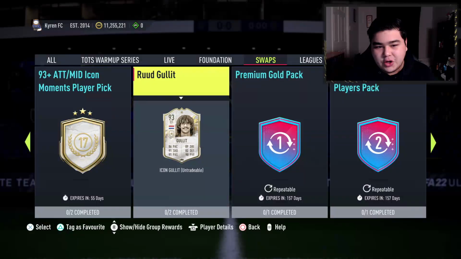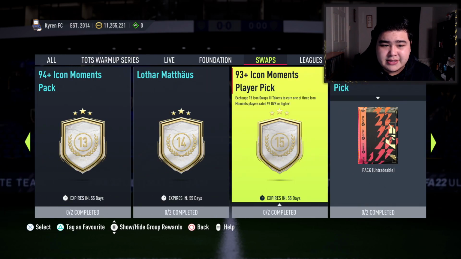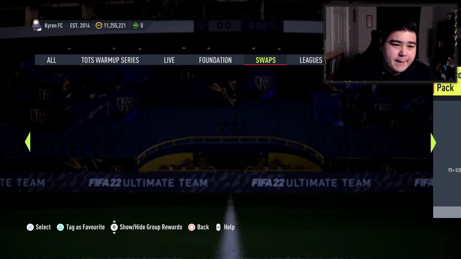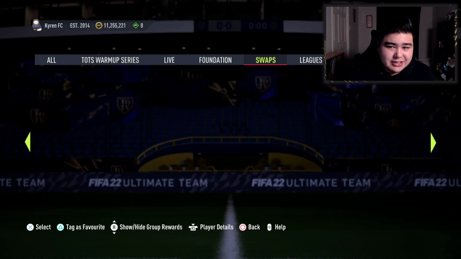But that being said, though, again, we do have Team of the Season right around the corner. That could change a lot of stuff. There's some very, very big cards coming out. So, yeah, if you want to do Gullit, I don't mind it. I think from all of these, the only one I really don't like is Eto'o for the price. But I think the rest of them are priced pretty alrightly.